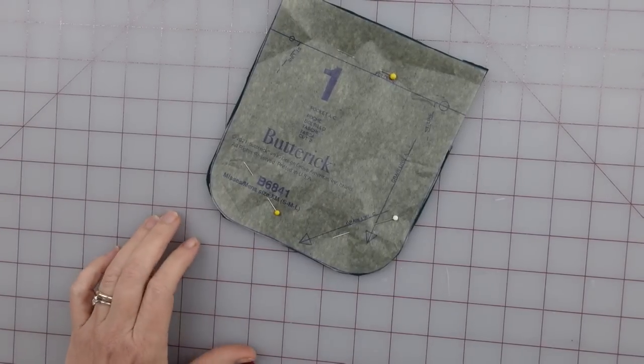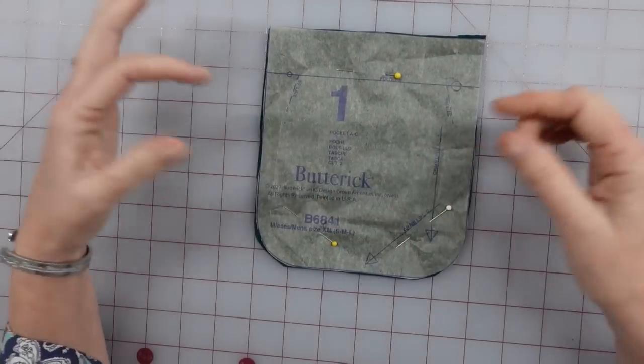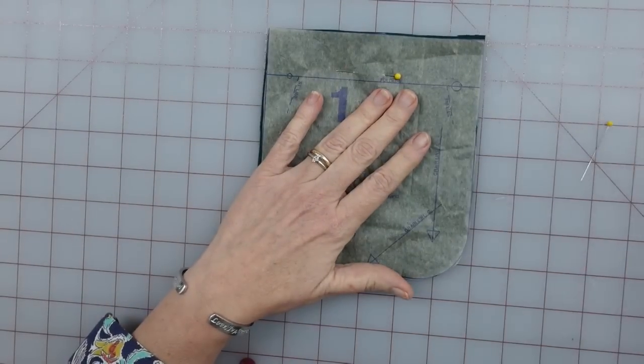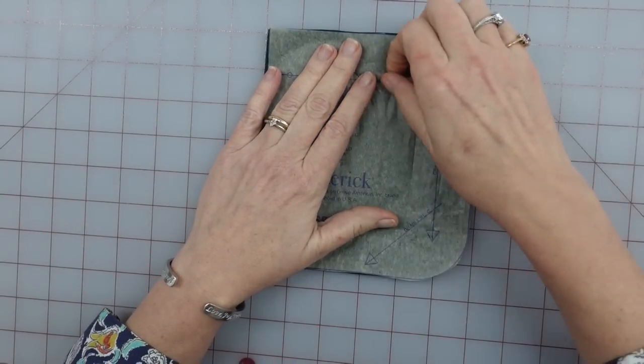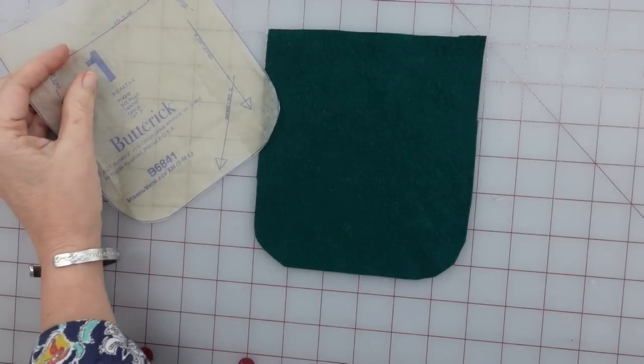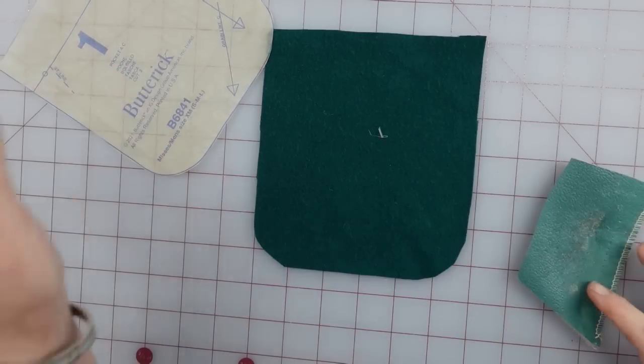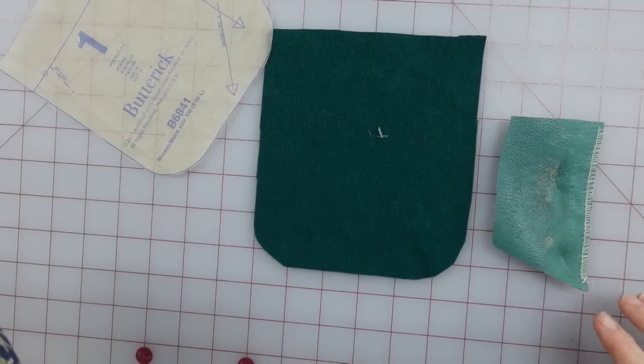And the first thing we're going to do to get started sewing is the pocket. These are just basic pockets. I'm not doing the version with the pleat. They are not lined pockets. There is nothing crazy about them, but we will take it step by step. I need to get my hole puncher so I can mark a couple things.